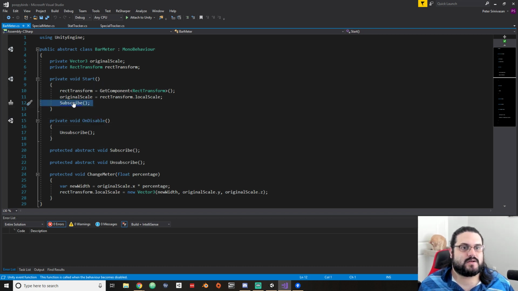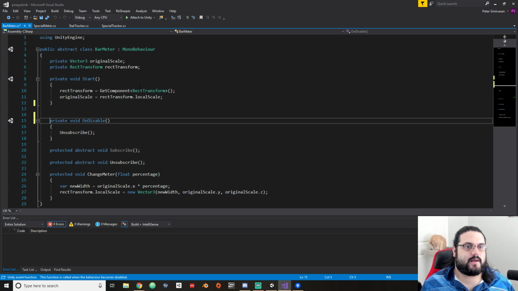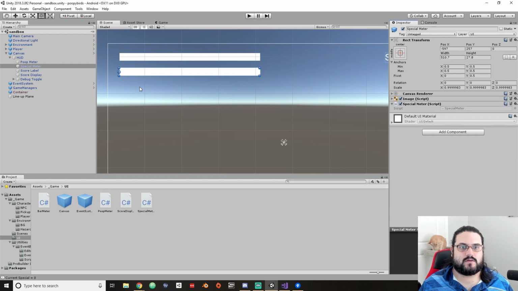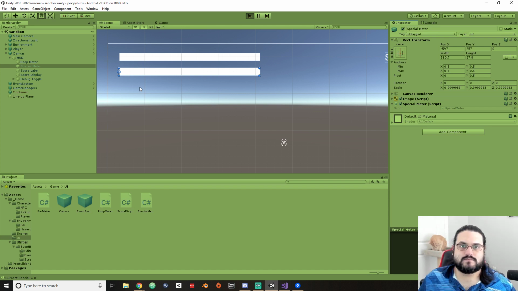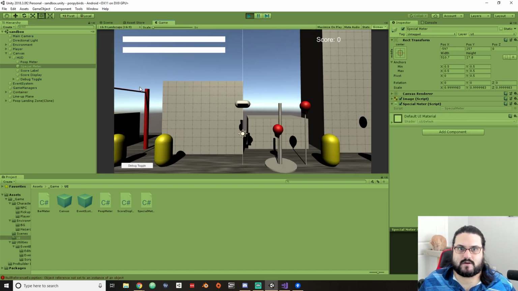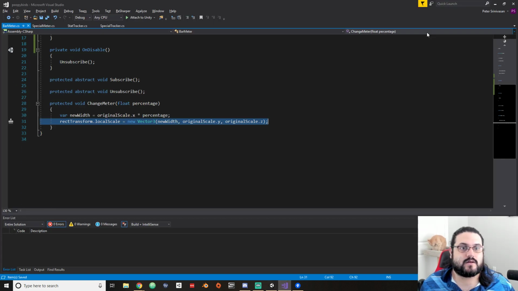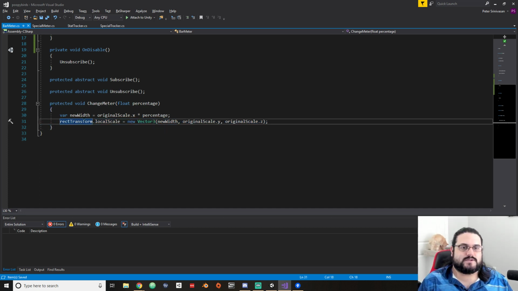So subscribe should probably happen on enable. And now that should be 0. Dang it, it's not. Null reference again. Player, bar meter, this thing? Curses. All right.